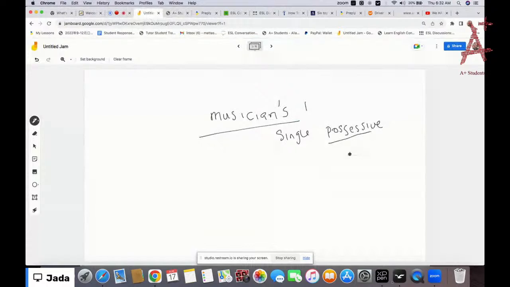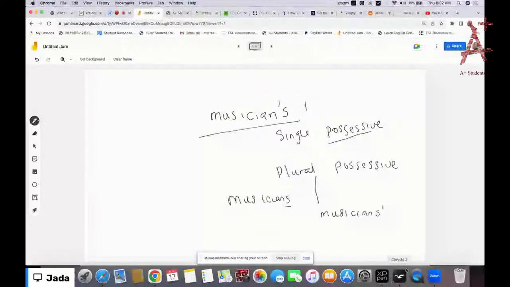Okay, but then when you want to make musician plural possessive, it comes as musicians with S. To make it plural possessive, you do this.